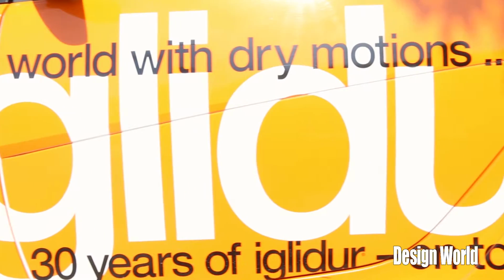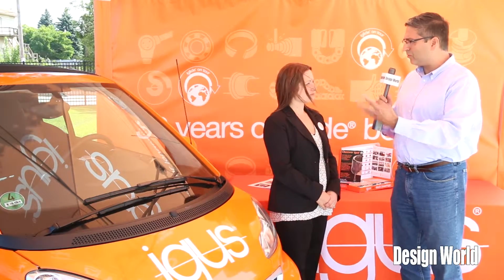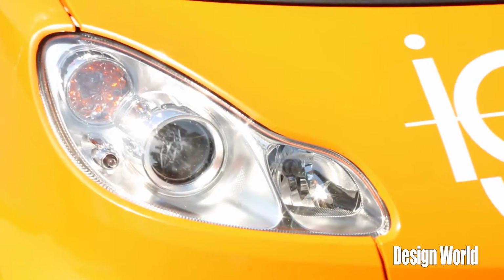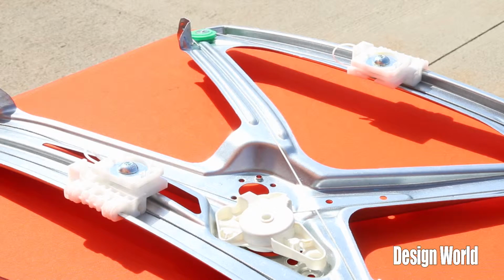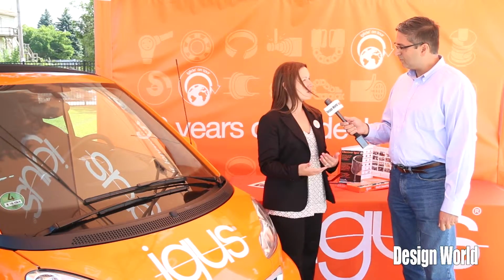So there was something about a teardown after all of this grand world tour. Could you tell us about that and what that's going to show? Sure. After the car leaves the U.S., which will be about October 8th, the car will continue its journey through Europe on a European tour. In April, there's a large trade show, Hanover Fair, and there the car will be deconstructed so that everyone can see how durable the iglide plastic bearings are and how well they fared. So this is an example here, but at Hanover, the component itself will be visible and shown to everybody.